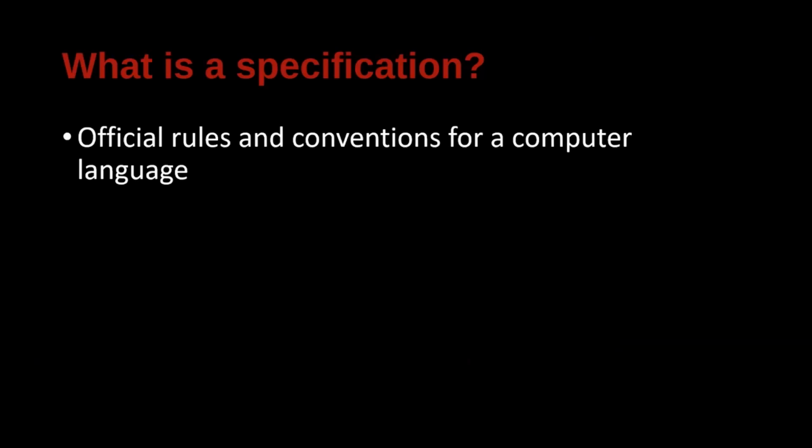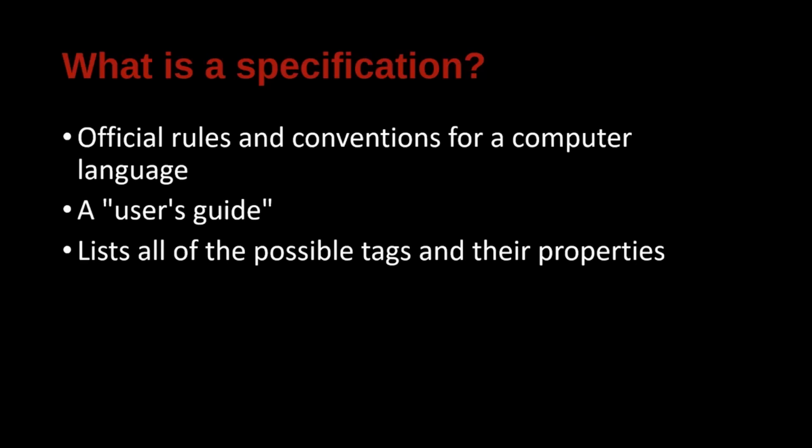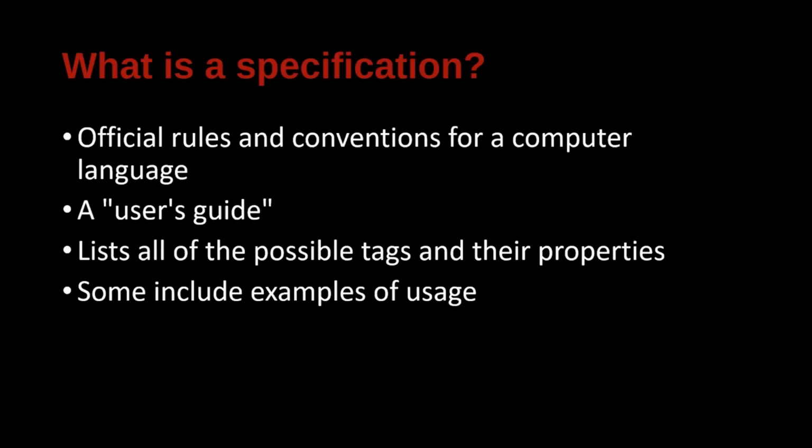When you run into trouble, this is where you should look to see how a tag works, in our case using a markup language, or how a function operates if you're talking about a programming language. It's sort of a user's guide. It lists all of the possible tags and their properties, again, when we're talking about markup languages. Some of them will include examples of usage, and the ones we're going to look at today definitely do include some helpful examples for us.